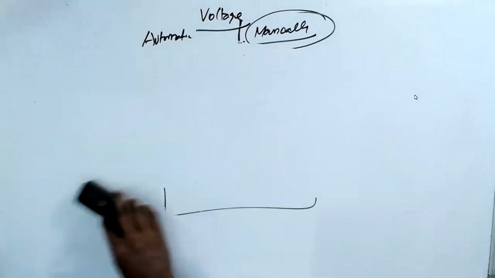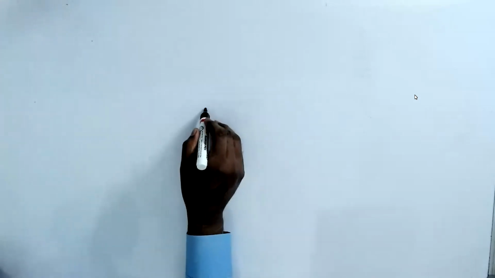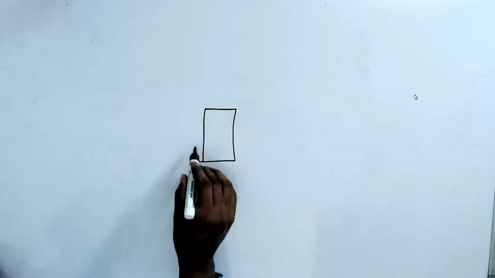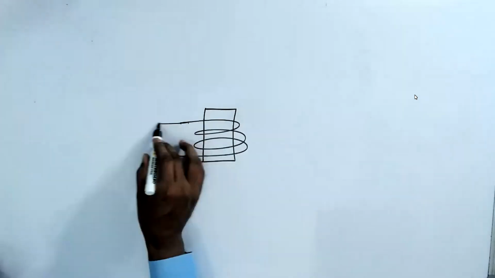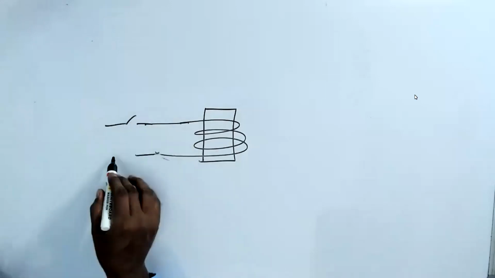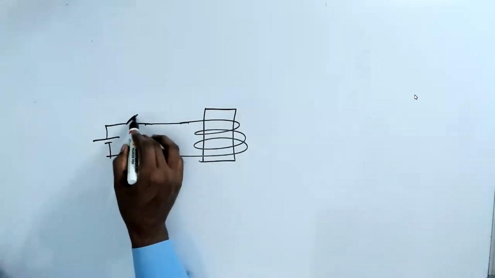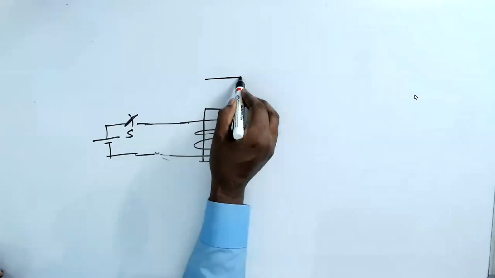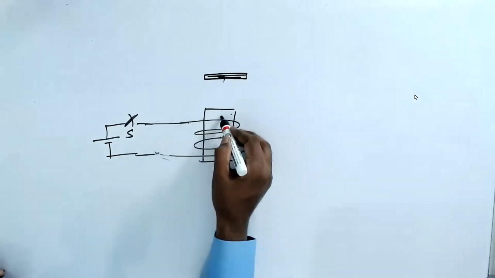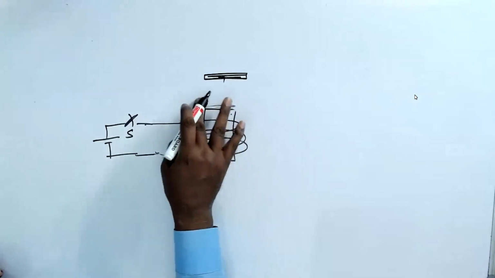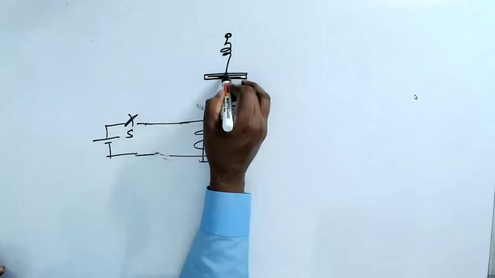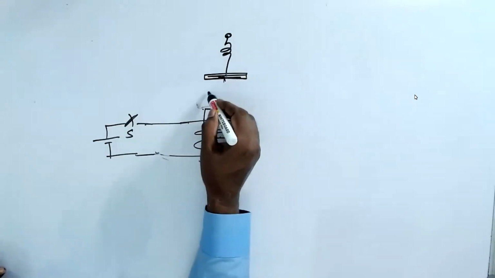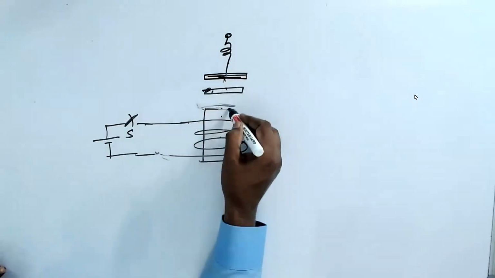Okay, the first one invented was very simple. They put a small iron core coil. When I apply a voltage, when I on the switch, this iron core gets magnetized. So it is attracting a small iron piece. It comes here. But what engineers did was, they put a spring here. So this cannot come down up to this place. The spring will not allow you to touch here.